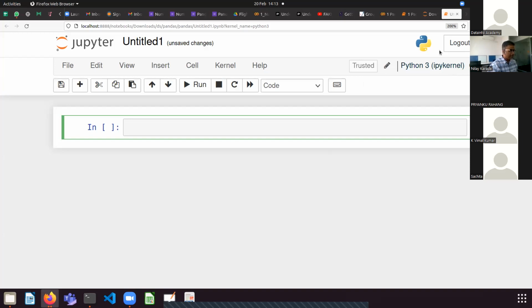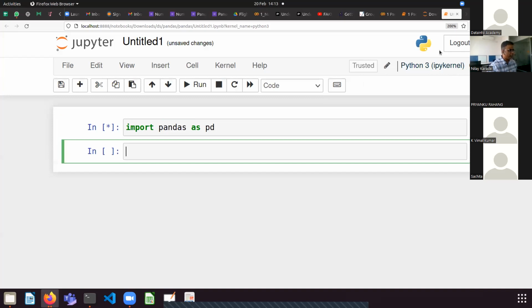The very first thing that you have to write here is the import statement. Import pandas as pd. Something we have already seen in case of NumPy, right? So from now onwards, I'm going to use pd as a shortcut. Next is how we can create the data frame object.